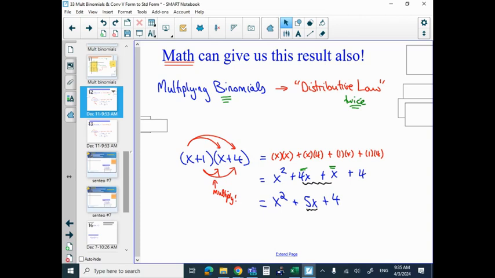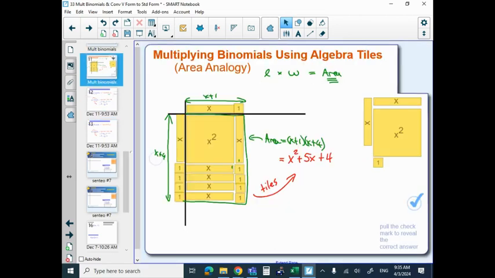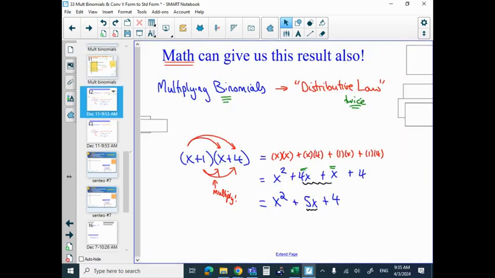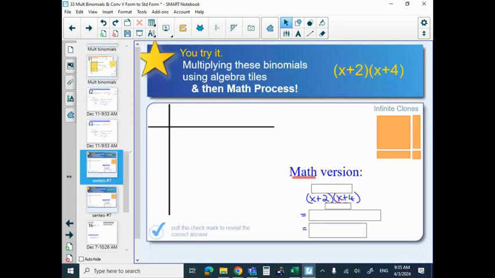All right, so that's your first model of this, right? That shows the area multiplication concept for the overall combination, and then the mathematical equivalent that gives the exact same result. And so we can do this again. You can try this one, show the algebra version and the algebra tiles version. So yeah, press pause, try it, whatever, come back, and let's do it here.